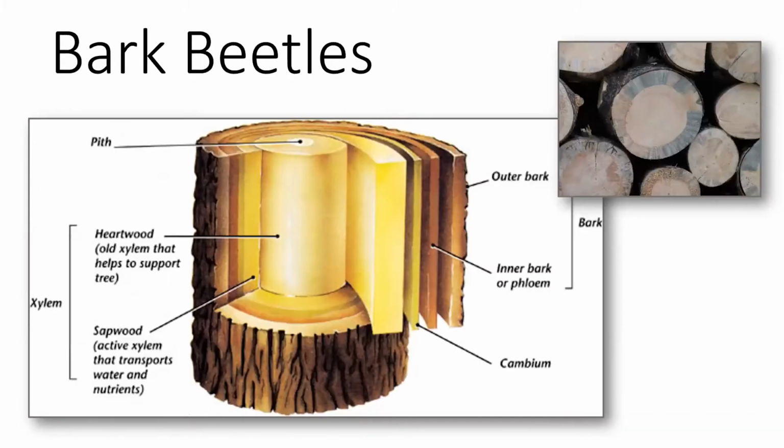And so this is basically how they're killing the tree. The phloem is the food source for the tree. It's carrying food from the needles where it's created down to the roots. And when bark beetles feed on this layer, they're basically girdling. They're cutting off the food supply. Additionally, many bark beetles carry fungi into the tree, especially blue stain, which might be something that you've seen. And this begins to grow into the sapwood. And the sapwood is the area where the tree is carrying water and nutrients.